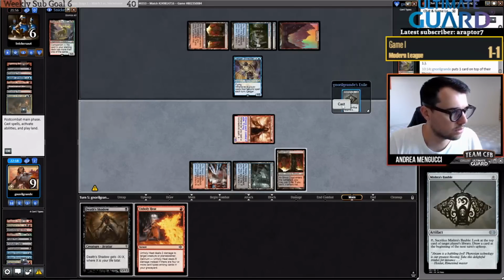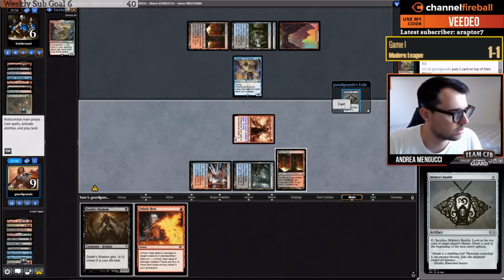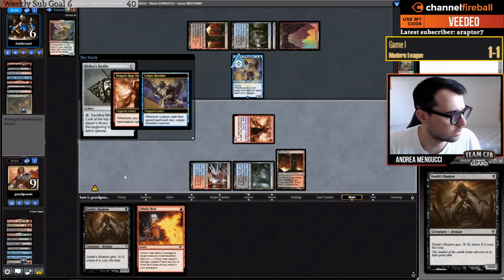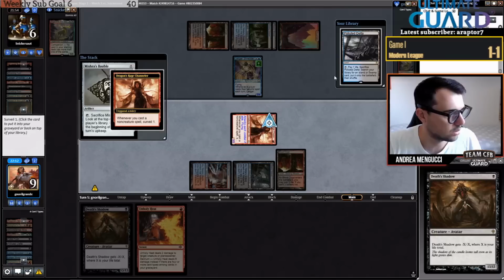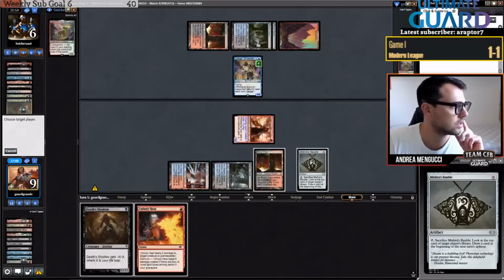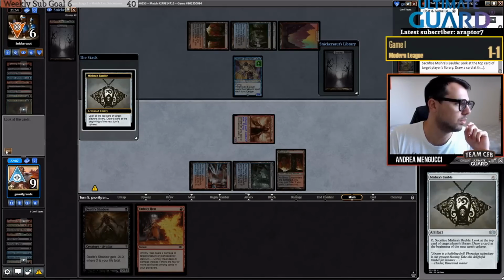I want to go, they mill a card. Then I go shadow. Actually, let me see their top card first. Swamp. Nice.